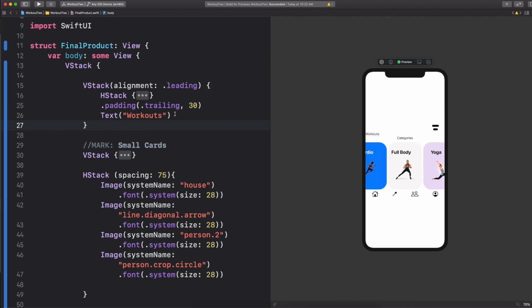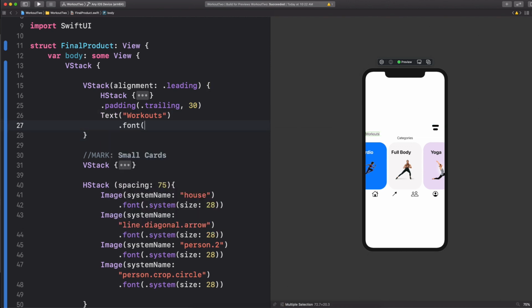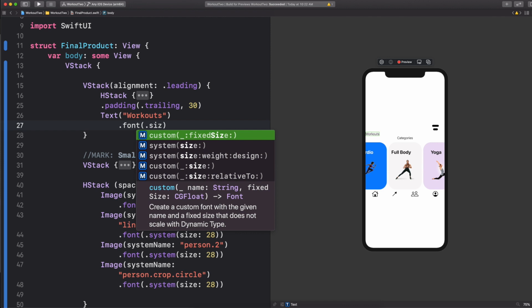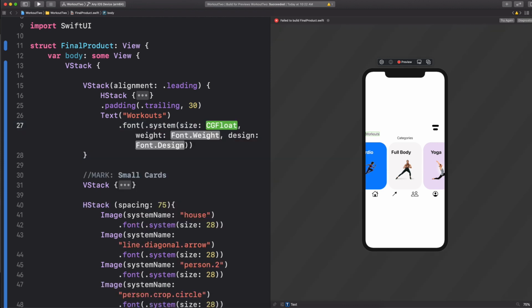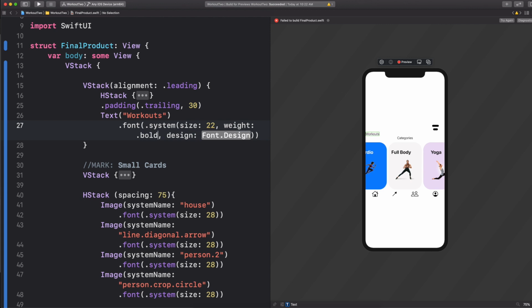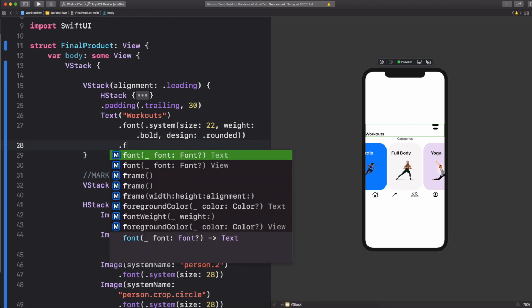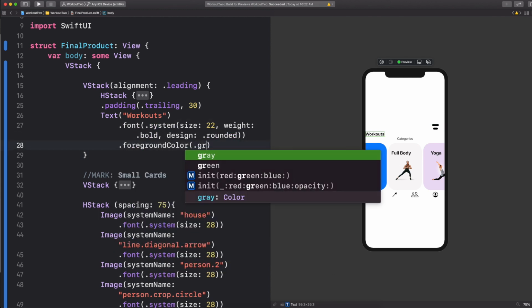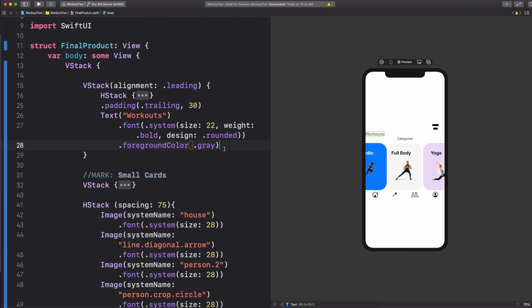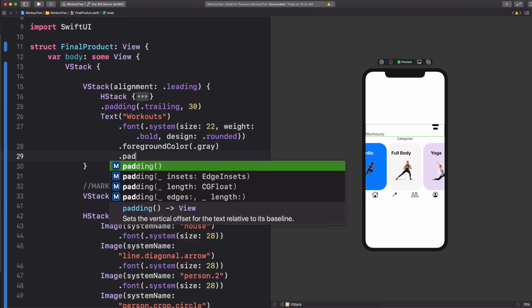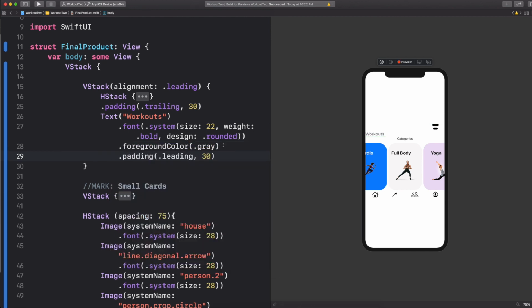Line left, and then we're gonna do a font dot size, and let's make this 22 dot bold dot rounded. Perfect. And then we're gonna do a foreground dot gray. Okay, and then a padding leading of 30.